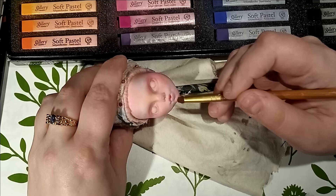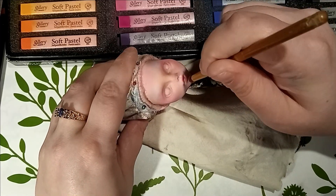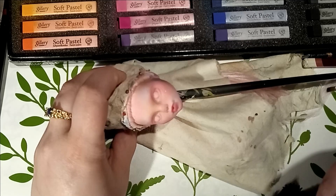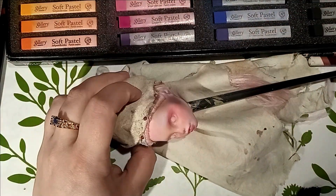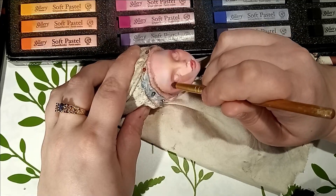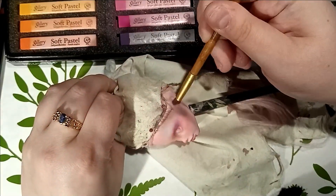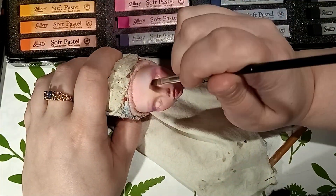I've also started taking my time on things I usually wouldn't think too much about — like here, I'm sculpting the shape of the lips. Usually I would just follow the mold, but I've recently started to really take my time. Another thing I want to practice is dark, smoky eyes. I always feel like it ends up a bit muddy, not quite blended the way I want. So I'm really careful about where I place the pigment, in which direction I blend it, and especially how much I blend it. Pastel is not quite like eyeshadow, but I'm trying to follow the same principles as I would with makeup.